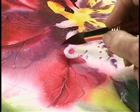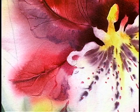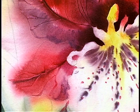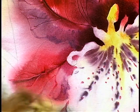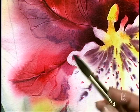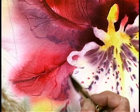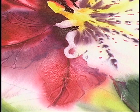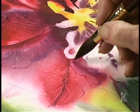Okay, now I didn't have quite enough water to get it to move, so it's staying a pretty defined shape. So what I want to do is to get my brush with clear water again, but not too much water. I want to get it fairly dry because that is not very wet. I'm going to put clear water outside of that. Blot my brush and come up closer so that I can now move it into an area that's wetter and let it diffuse into that petal without having a hard edge. I think it needs a little bit more color in there now. It has a little more space to move.